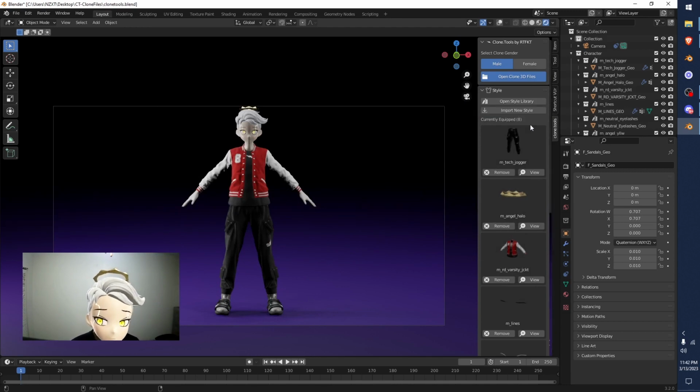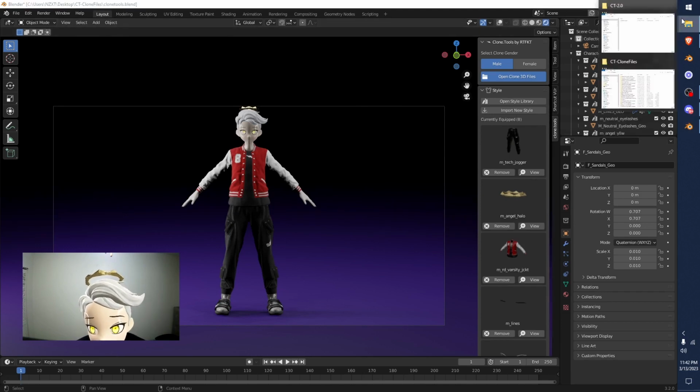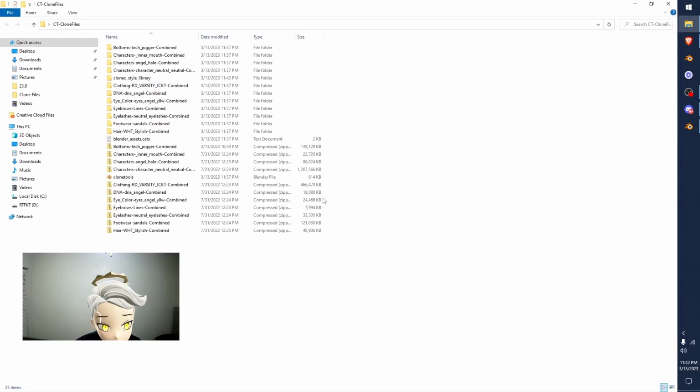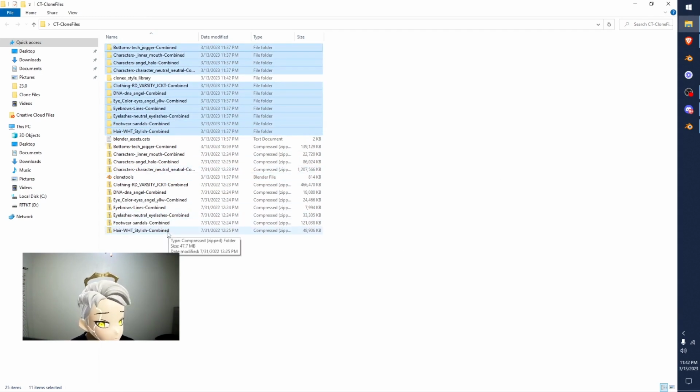Okay. Now that it's saved there, I'm going to show you that folder with our clone files, and you're going to notice a few key things have happened. Let's break that down really quickly. So before you open the Clone Tools and you load your clone, you had only your zip files, right? And now you have a bunch of things. You're like, what is this? Blender assets and Clone Tools Blender file, and all of this. These are your unzipped files. It unzipped it for you, and then that's how it built your clone.